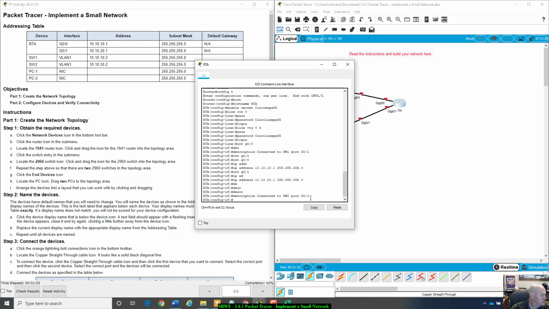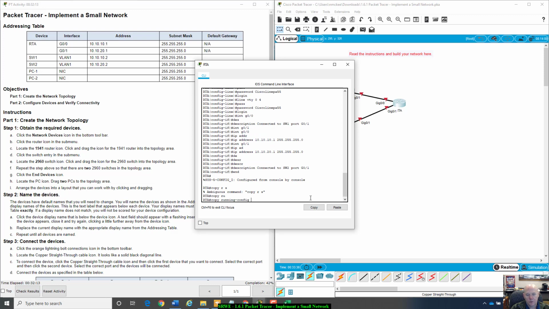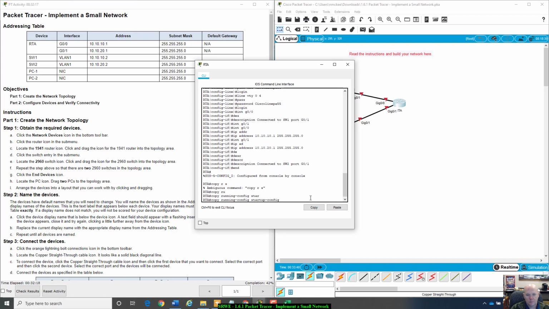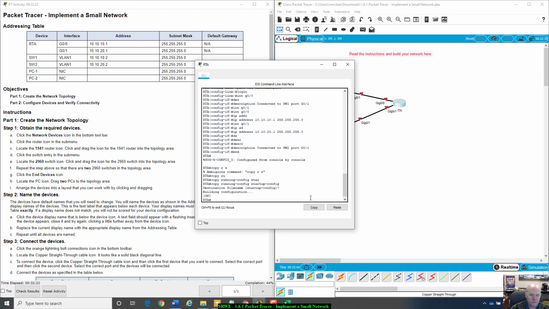Alright, so that should be good. Let me just make sure I didn't miss anything. Let's end all that. Alright, copy running config to startup. Save it as startup-config, yes. Alright, I think that's good.